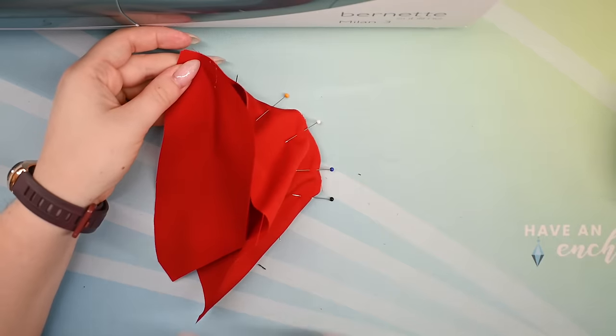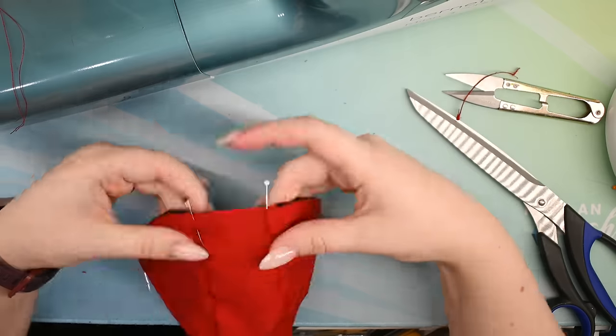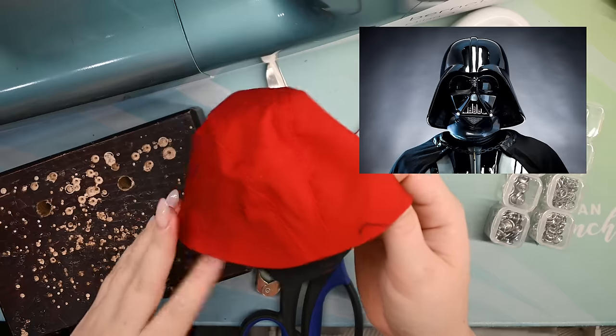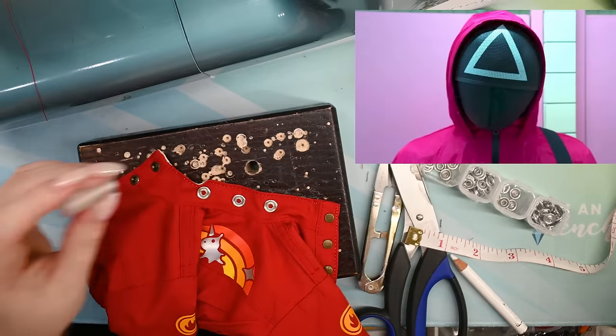cover the head somehow, so I made a hood to attach to the jacket. I thought about making it black, but it looked like Darth Vader. But now that I made it in red, all I can see is the Squid Game guards. Oh well.